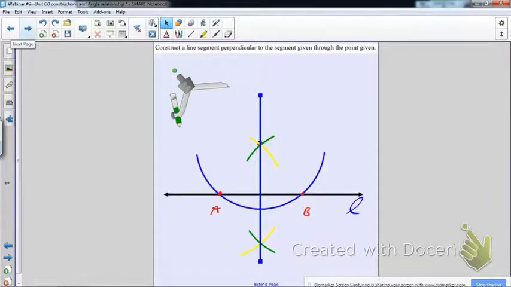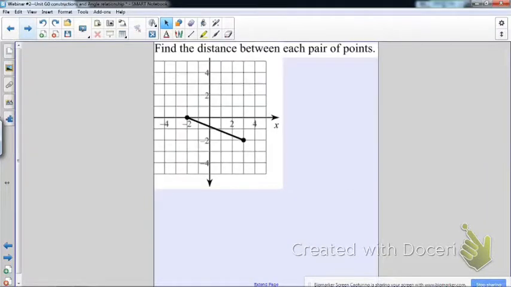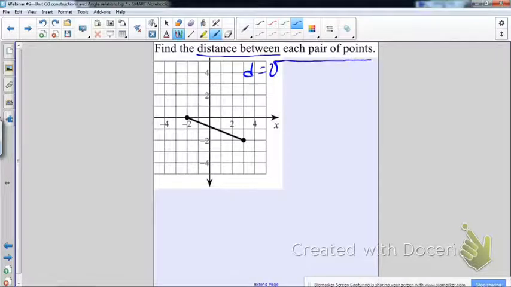Now remember, this unit itself talks a lot about vocabulary, and it talks about the distance formula, it talks about the midpoint. So let me go ahead and jump into the next one. That says that we're looking for the distance between 2 points. So remember, the distance formula is the square root of (x2 minus x1) squared plus (y2 minus y1) squared. Where does all this information come from?